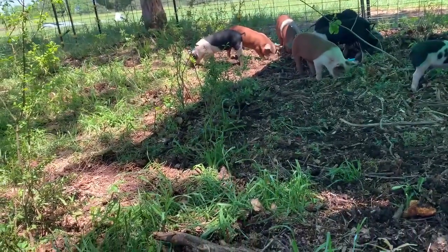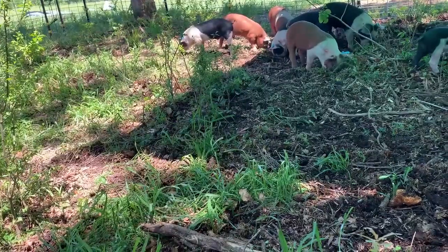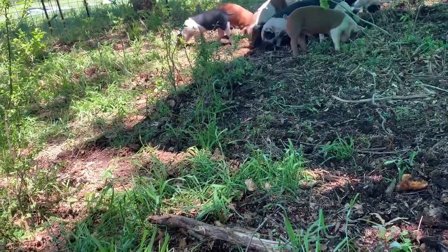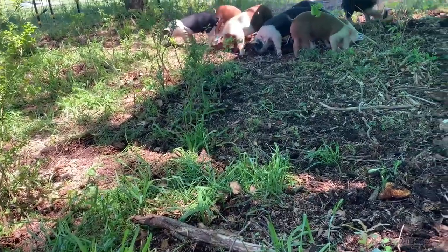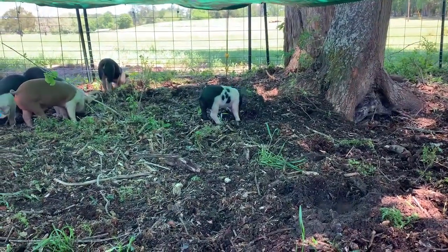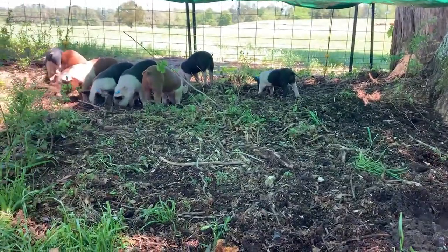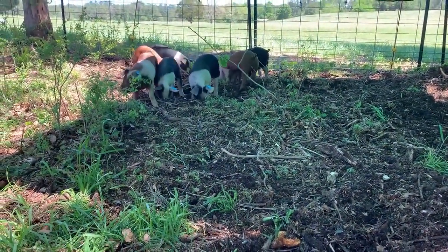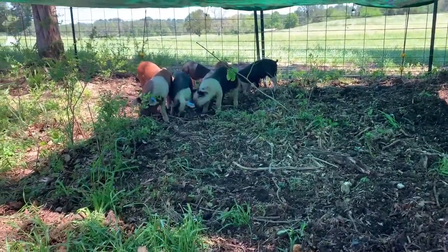But we weighed them. You heard me calling out the weight, so that was the weight with me in it. We subtract my weight, and not counting the runt, they're all in the 20 pound range. We have one at 18, and the little runt, that one right there, was only 12 pounds. The biggest one, B5, and the B is for blue, so blue tag number 5, was 30 pounds.